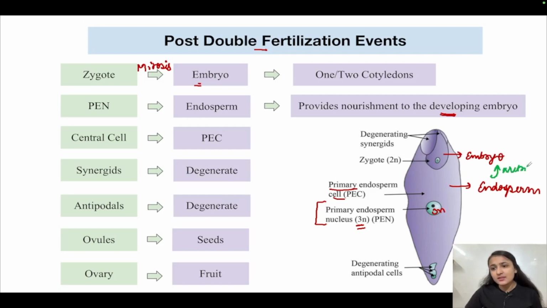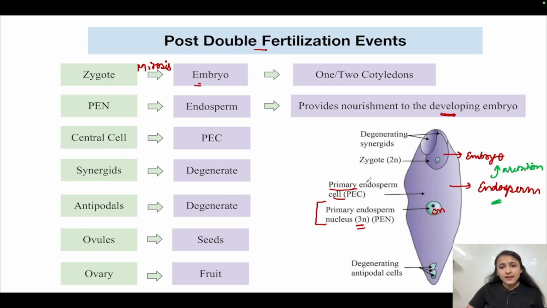So, endosperm provides nutrition to the developing embryo, and when the seeds are dispersed, how will the embryo get sustained? There is a dispersal mechanism that is happening. Until the seed gets a favorable environment to germinate, there needs to be a source of nutrition for the embryo to sustain itself, to stay alive, until it has found a suitable environment or favorable condition to grow. Until then, this nutrition is provided by the endosperm tissue.